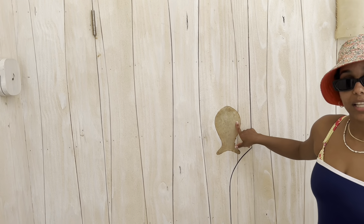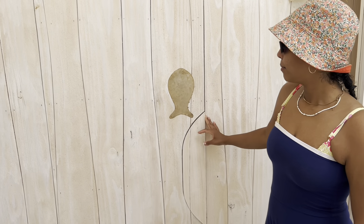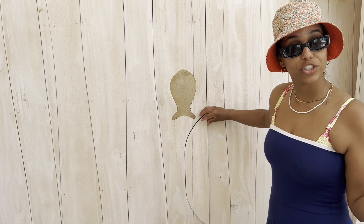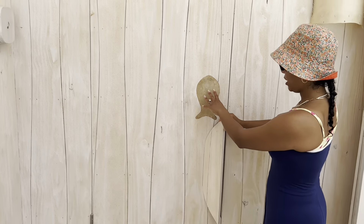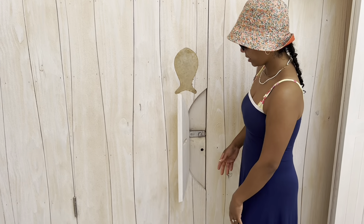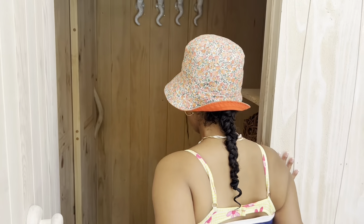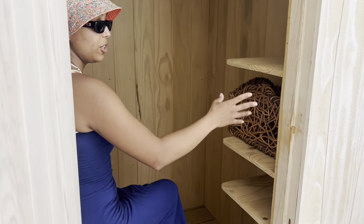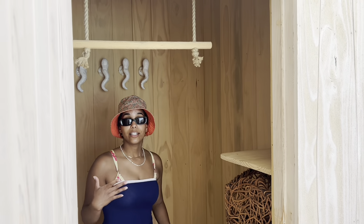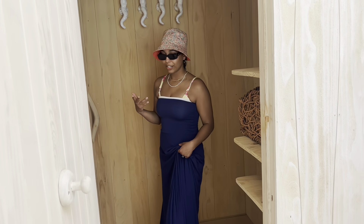This fish actually lights up. So you put your laundry in the basket and they take it for you. When it's ready and they don't want to disturb you, they'll put it in here and the fish will light up. There's a lock here so you can lock it. I also think it's nice and warm, so if it's windy you can put your wet bathing suits in here to dry.